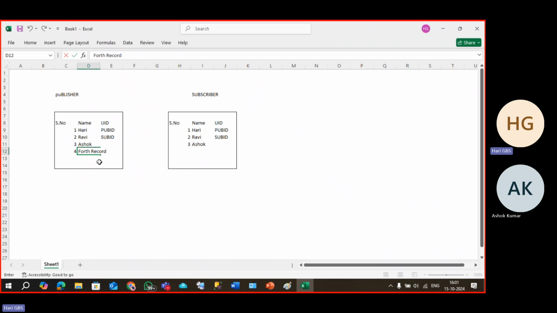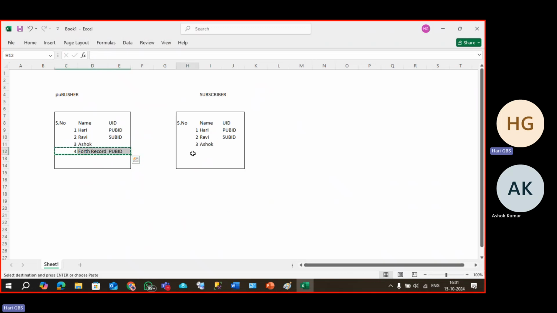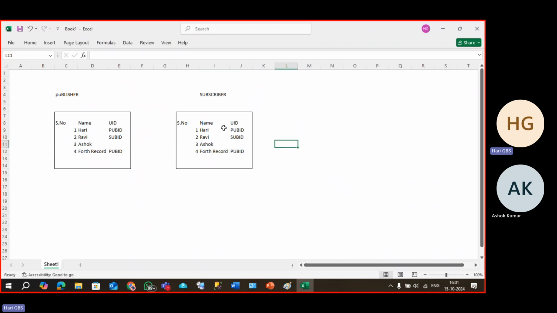I inserted the fourth record on publisher, PUB ID. The same record, since internet has not come, is inserted here also. Now the internet is back, so the connection was successful. Now both publisher and subscriber try to sync. The fourth record is inserted here, and the fourth record is inserted here.